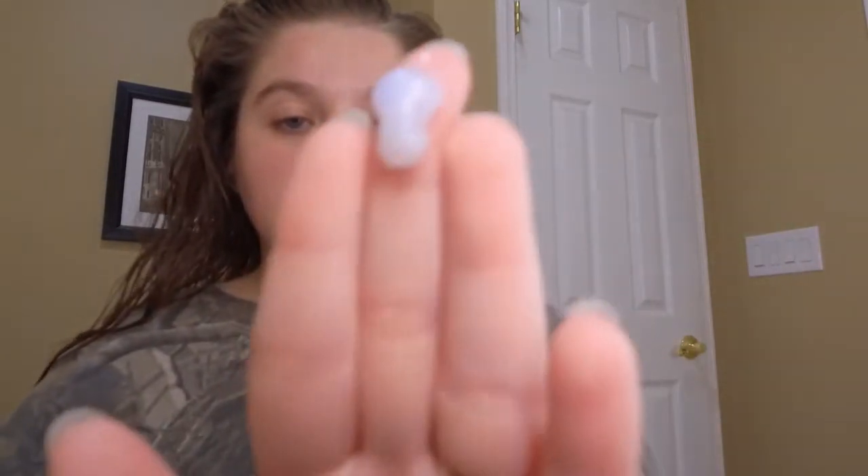My kids are being loud — they're always loud, you guys are used to it. So let's go ahead and open this up. It has little tiny bluish beads in it. Let's put this everywhere on my face — it feels like jelly. That smells horrible. It's completely on my face, I'm going to let it dry. I'm not a fan of the way it smells — it literally smells like burnt hair, if that makes sense.